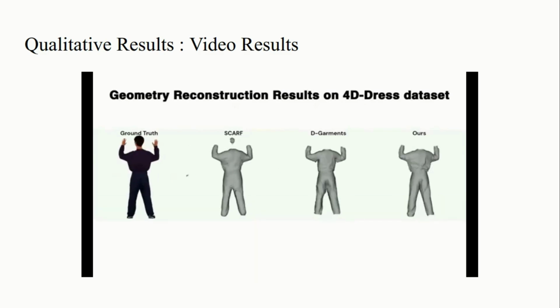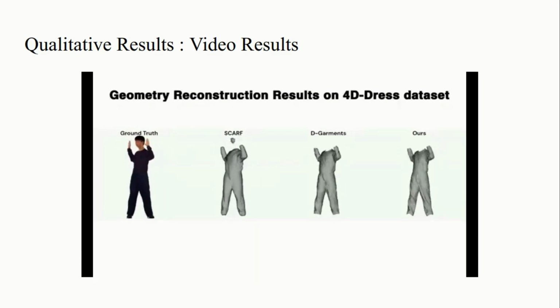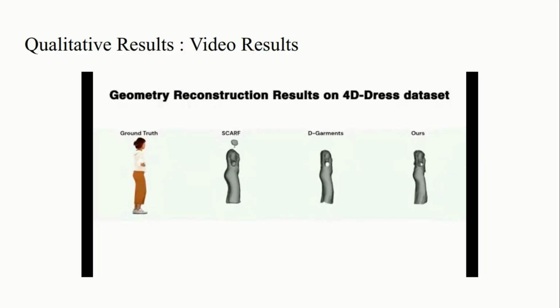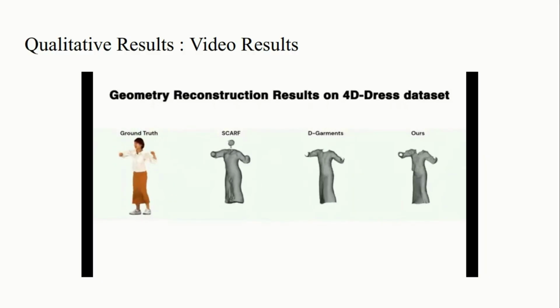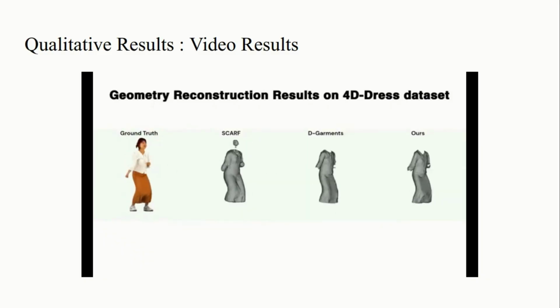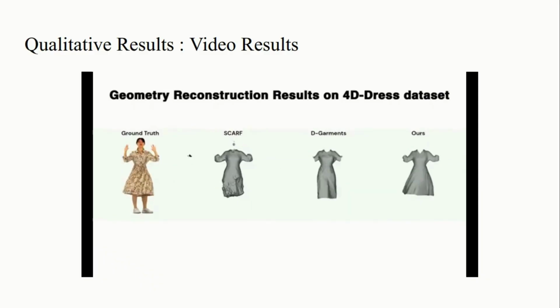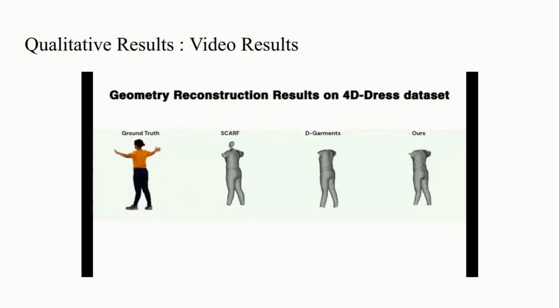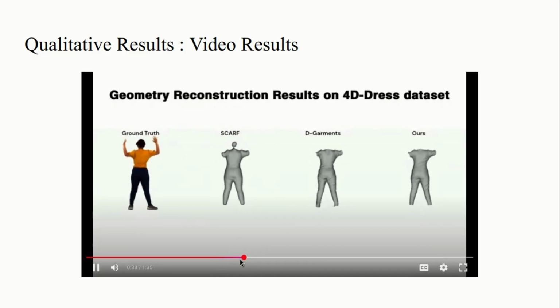So this is where our method truly shines. Here you can see our final generated 3D model in action. On the left is the ground truth, and on the right is our reconstruction. Notice how the fabric realistically moves and deforms in response to the body's motion. Our model captures not just a large-scale movement, but the subtle secondary movement of the fabric. The wrinkles form, travel, and dissolve, and our dynamic texture map correctly adds shading to those folds, all generated from that single 2D video.